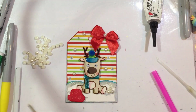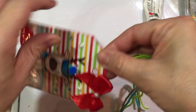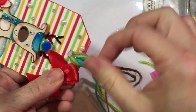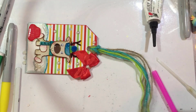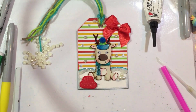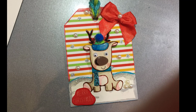So you pull them all together, you fold them in half, and then you insert the loop through the back of the tag and pull the remaining strings through that loop that you have created and pull it tight. And that will finish off your tag. Just trim off those ends to make them all neat, and then you can go and tie this to a parcel, present, or glue it onto a little mini card and it will look adorable. And that is the finished tag. Recycling your old Christmas card tags and cards to make something new for this year.